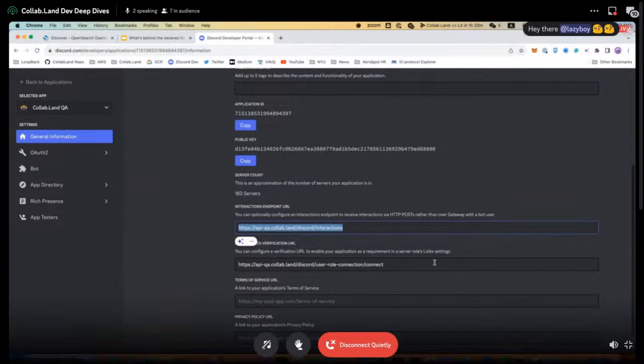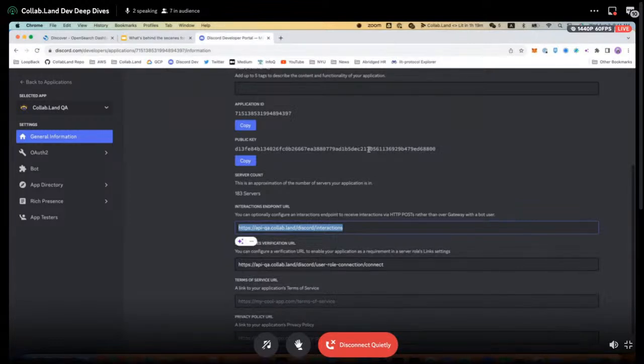When Discord sends a message to this endpoint, it creates a digital signature for that message, using a private key that Discord assigns to each bot application upon its creation. That private key is not even visible to us.